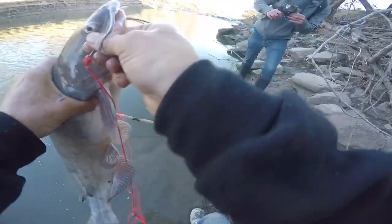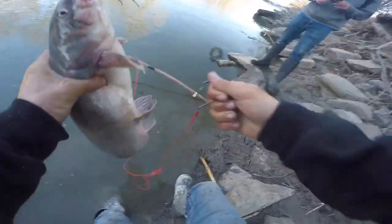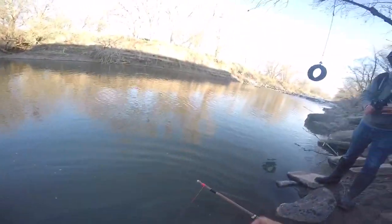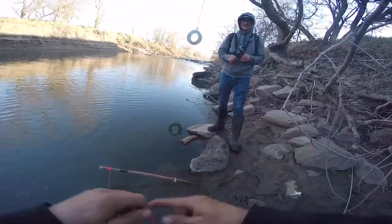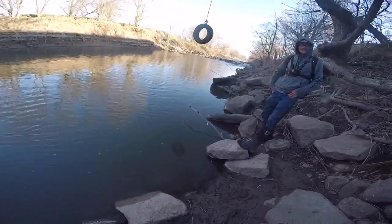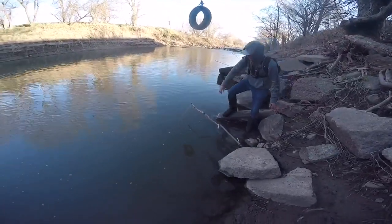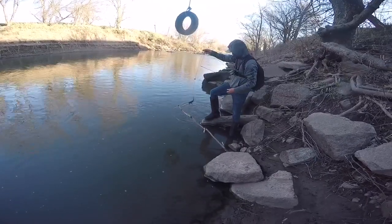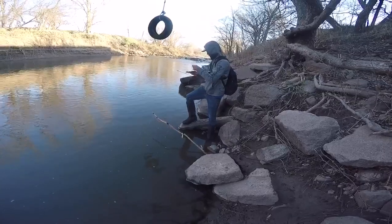We got one — oh that ain't a bad one! Hell yeah, okay! Just a beat up mudcat, still like a little greaser though. He's a little bigger than the first one — not bad. Both of them are bigger than anything I've caught out of here. Still looking pretty slimy. What is wrong with this belly? That is a greaser if I've ever seen one. Not a bad one — probably about a four-pounder. It's definitely greasy. I don't know if I'd want to eat anything. I haven't seen channels that dirty before — even out of creeks and rivers. Bullhead bait is still alive on that last one — leave him on for sure.